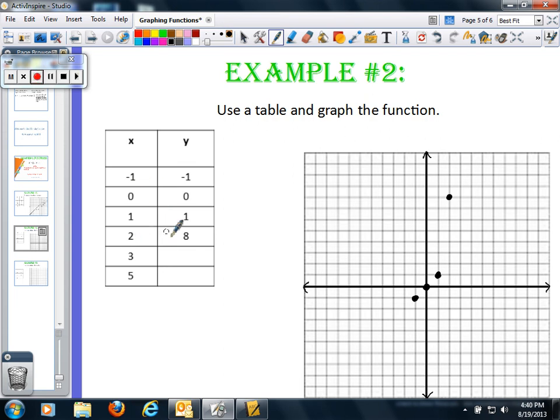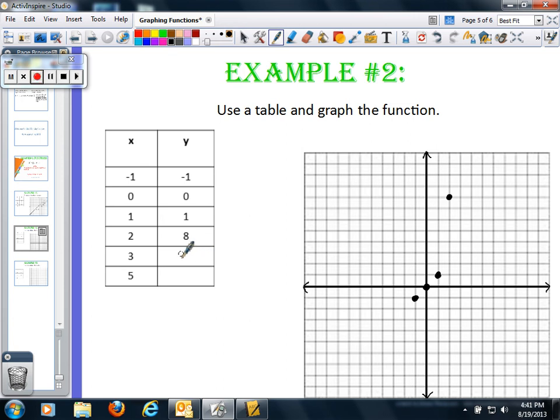Alright, well, we notice 2 and 8. What could that be? Alright, 1 squared is 1. Alright, -1 squared is not -1. So we know this is not a squared function. Because remember, with a squared function, you will never get a negative y value, because nothing squared is negative. Okay, so it could be exponential, but let's try the cubic function. -1 to the third is -1. 0 to the third is 0. 1 to the third is 1. What's 2 to the third? That's 8. Good, so this would be cubic.